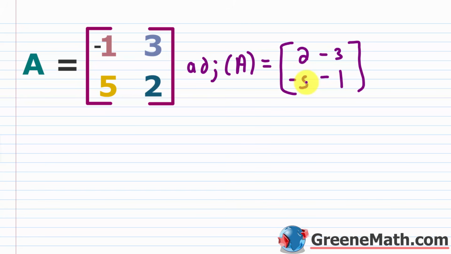Unfortunately, in a moment when we start looking at 3x3s, we've got a lot more work to do. But let's just do this the slow way real quick, just so we get a little bit of practice before we get into the 3x3 and we have something more difficult. So if I want the adjugate of this guy the slow way, I would find a cofactor matrix first.